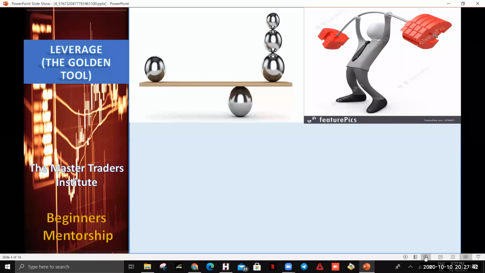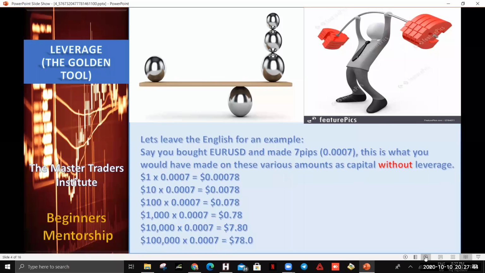Okay. Now this is just a picture illustration of it. I'm sure Blaze explained this yesterday. If you had money in your account, $100,000, this is only what you can actually get, $78. But with leverage, if you have a bigger leverage, instead of getting $78 on $100,000, you're going to get more, like $78,000, because of the kind of leverage you're using and the lot size that you're actually using to trade in the Forex market.